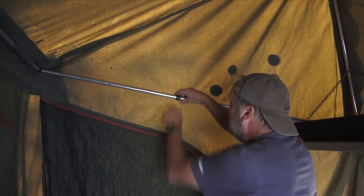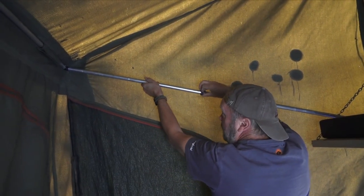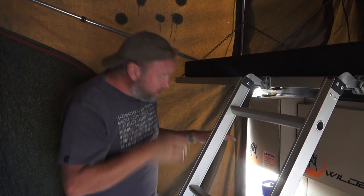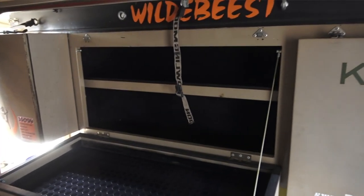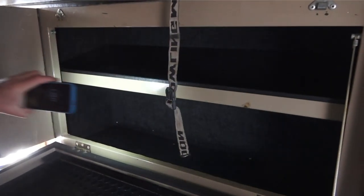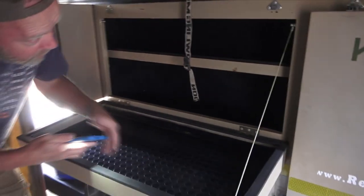This whole thing opens out to the floor — you peg the floor in the four corners, then you push these pieces out here and that tensions your tent. So basically it's very easy and very quick to set up if you're just passing through for one night, without all the annexes and extra stuff, which is rather good. On this side we have storage — a lot of storage. This is a black hole in there because I've switched off the lights, but you can see plenty of space. Nice little work tray here as well.